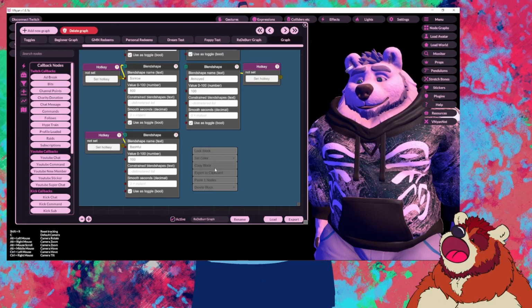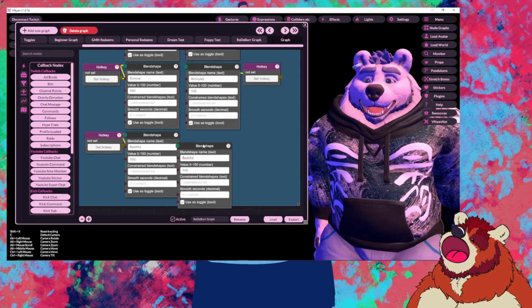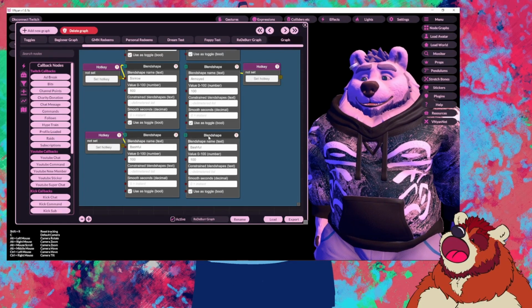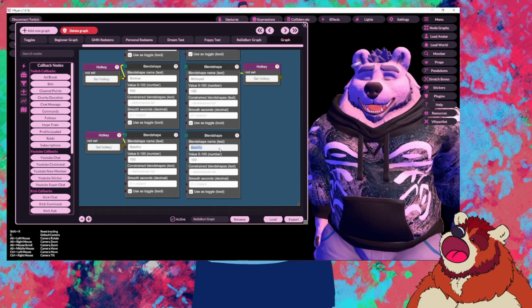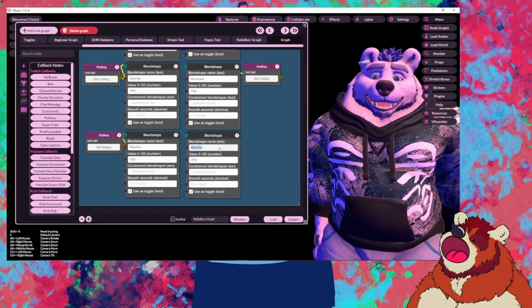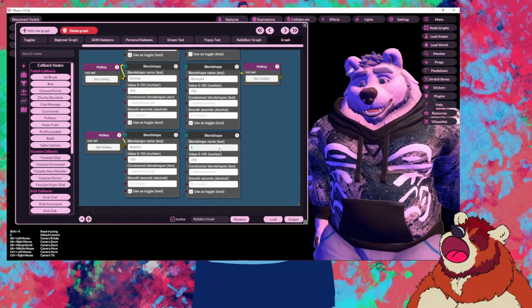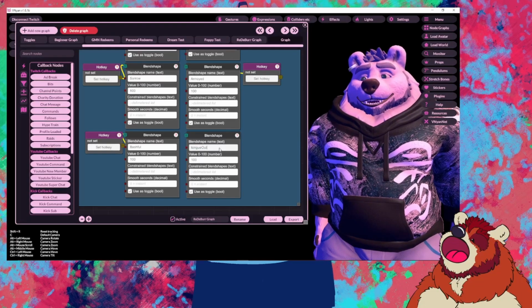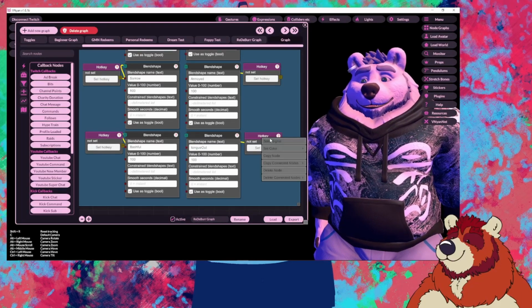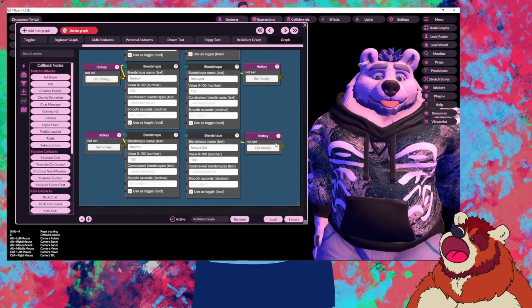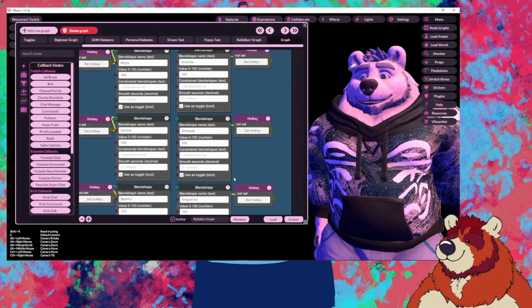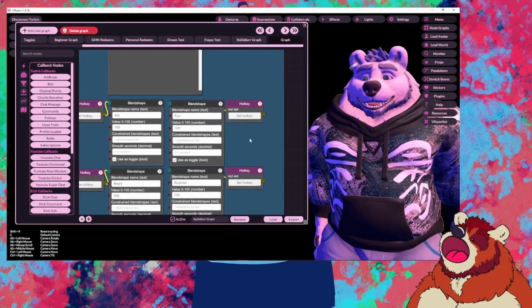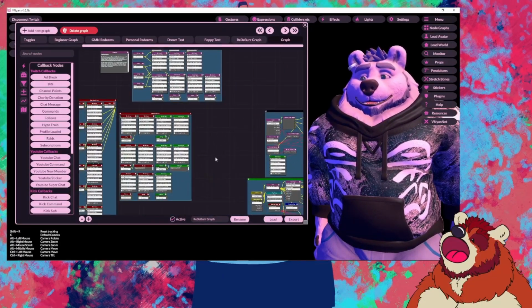I'm gonna make this for you guys just so you have it. This will be in the node graph that I upload for you guys to download. I'm gonna make tongue out just so you have a little blip, and then boom, you got a little blip. So yeah, you can set these up however you want.